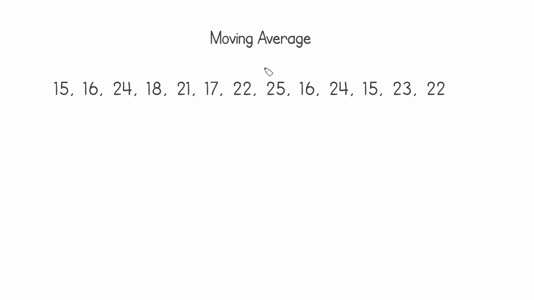Let's now find out how we can work out the moving average of a time series. Imagine that this is the time series that we want to calculate the moving average on — imagine these were temperatures, for example. The way the moving average works is that it makes use of what is known as a window size. This window represents a portion of our data that we want to calculate the average on. After we calculate the average of that window, we shift the window forward and we recalculate the average.